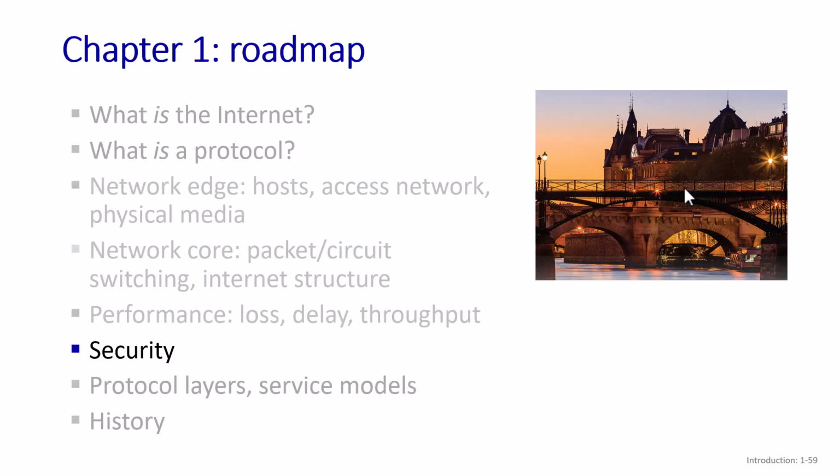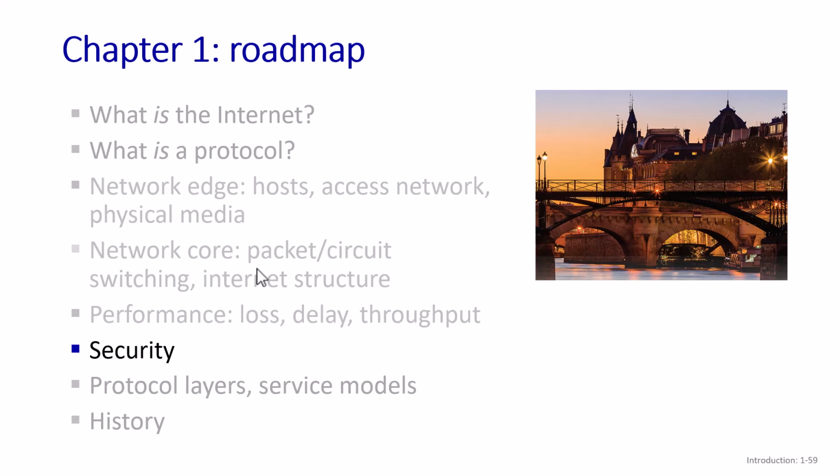In this lecture, we talked about the network core and the differences between packet and circuit switching. In packet switching, we talked about store and forwarding and queuing mechanisms, as well as forwarding and routing. And in circuit switching, we talked about frequency division multiplexing and time division multiplexing. Then we took a look at the internet structure. We investigated various types of connections, which ones are feasible, and then we saw that there are tier 1 ISPs and regional ISPs, and they are connected to each other through internet exchange points.